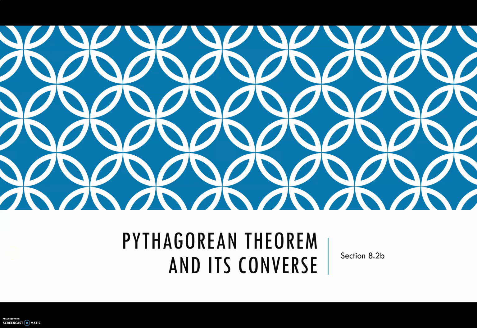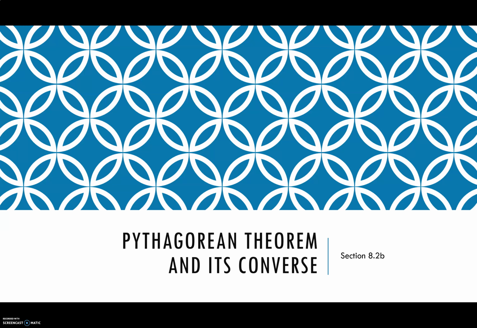In this video, we're going to take a look at the second half of section 8.2. Last video was mostly about trying to prove the Pythagorean theorem. We did one or two examples with it. This video is going to be more so looking at the way that we're using the Pythagorean theorem to solve problems.